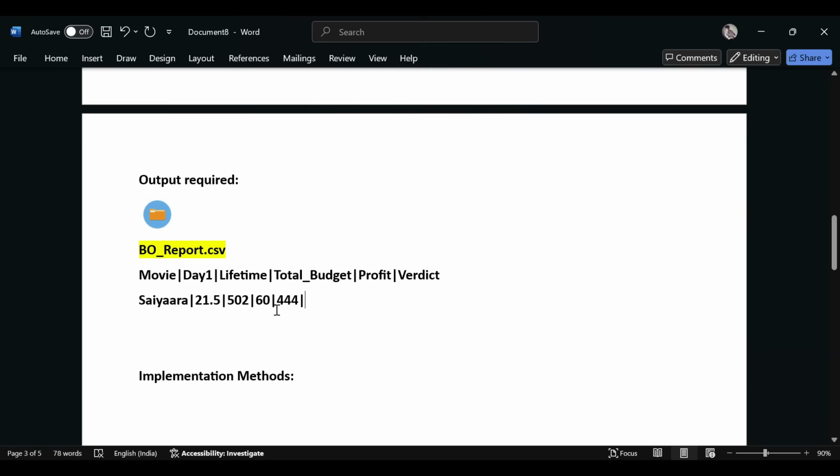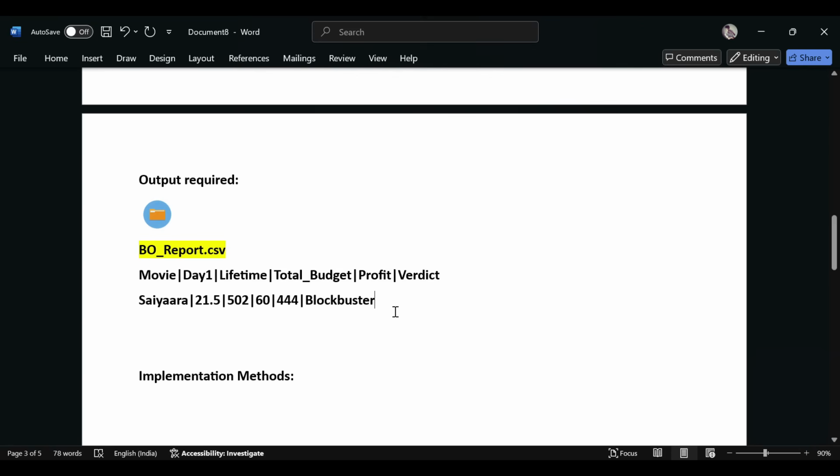Suppose if it has doubled or tripled or quadrupled, then it can be considered a super hit at the box office. So here the budget is 60 and it made a profit of more than 400. This will be shared by the producer, distributor, and the theater owners. We don't have to get into that story, but if you look at the profit and the buzz it has created nationwide, most probably it is a blockbuster, next to I think Java in this year.